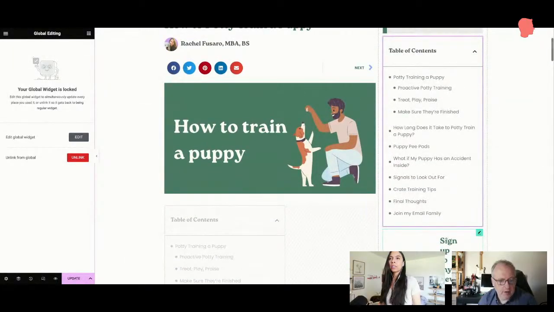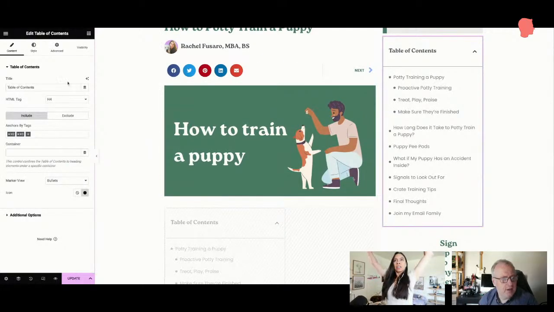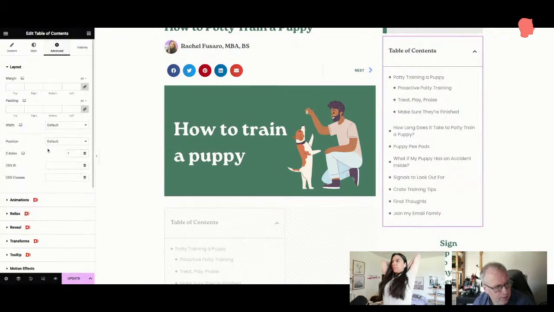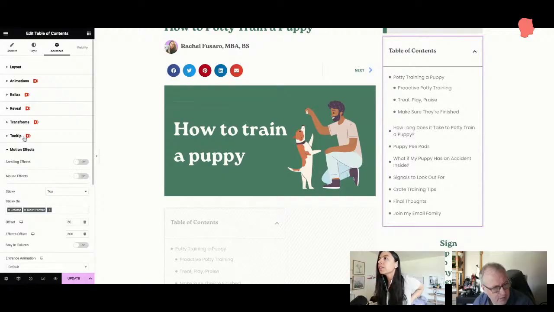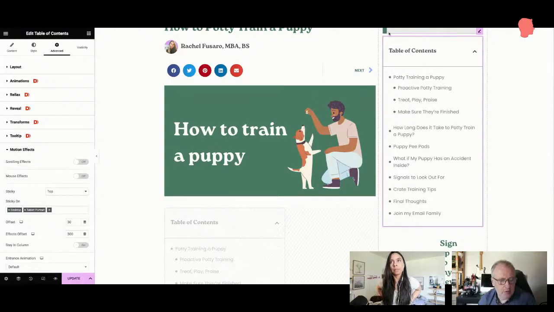Okay, there it is. It's there, but it's funny, because this thing is not meant to be sticky, or is it? Wait. Motion effect. Ah, yeah, sticky top. It's sticky at the top with 300 offset. Ah, yeah. So we made the sidebar, so the progress bar and the table of content, we made it sticky so it sticks all the time on the side of the blog post when you scroll down.